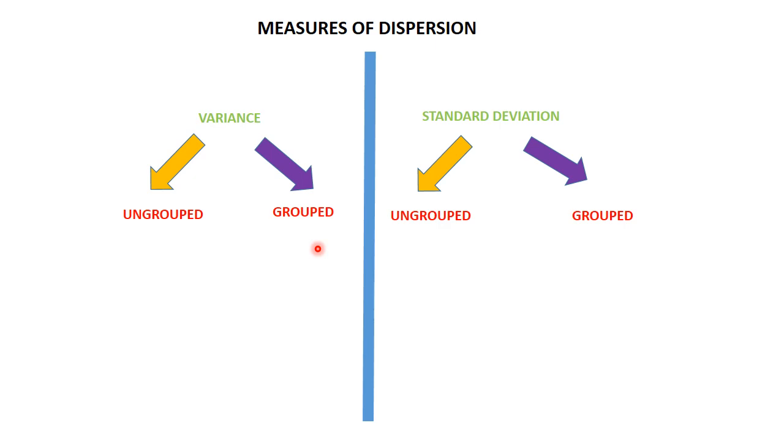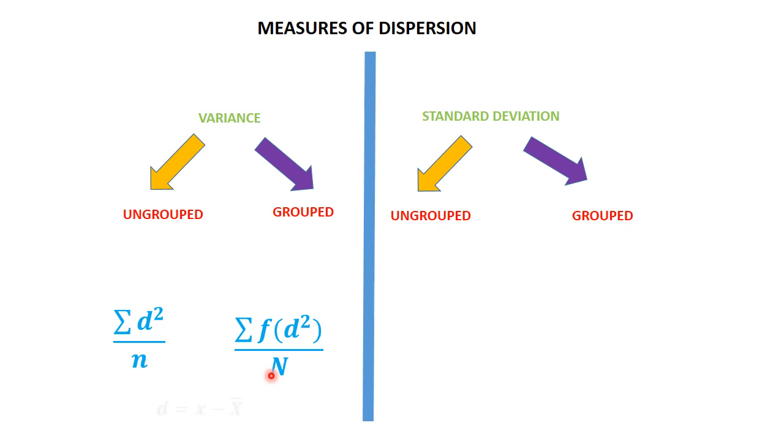we use the appropriate formula. Now, therefore, I need to mention that for ungrouped data, variance will be given by the sum of d squared divided by n. For grouped data, it will be the sum of fd squared divided by N. The difference between this formula and this one here is that this has an f, this doesn't have. This f is because we have several observations, several values for every observation. For example, we have, say, 3 students with 12. So in that case, we'll have 12 times 3, and on and on. But here, we just have a single student of 12, a single student of 13, and on. The small n implies that it's ungrouped data. The capital N means it's grouped data. It's just a rule in statistics.